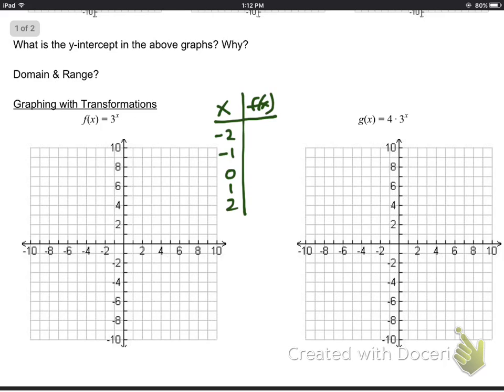Let's talk about graphing it. The way you want to graph it, I can make a little table of values here. Pick my good old -2 to +2. You could do a few: 3 to the 0 power is 1, so we can plot that one. 3 to the -2 is 1/9. You can work that one out. Then just raise it to the first power and the second power, and plot each of those points. You plot them all, and you notice the shape it makes. It should also look like this on Desmos if you want to plot it there as well. And just connect the dots. And some things you'll notice about exponential functions: they get really small and really big very fast.